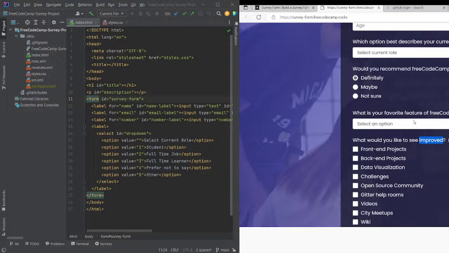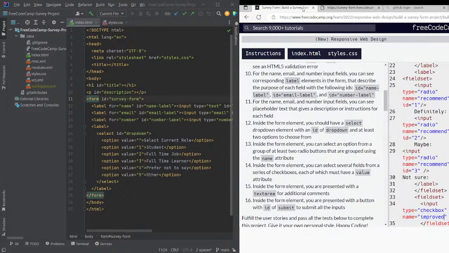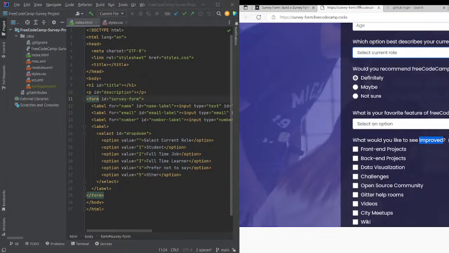Oh, actually there's, I think, another select option. Does it mention that? I don't know, I'll get to that later if it does.